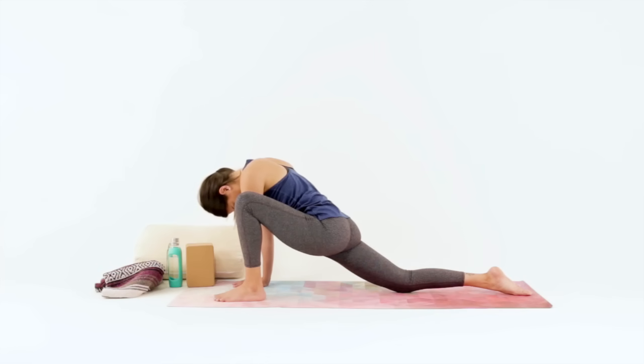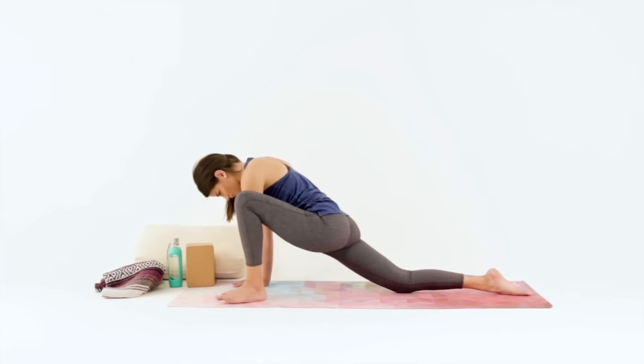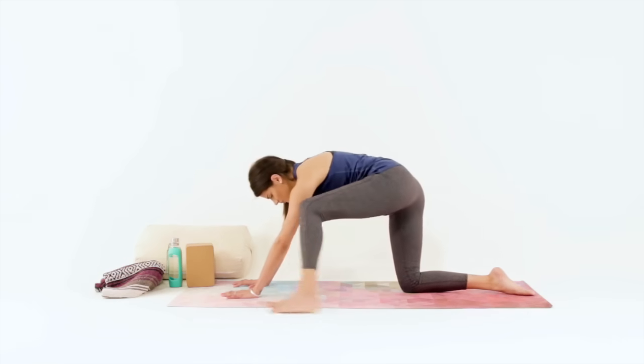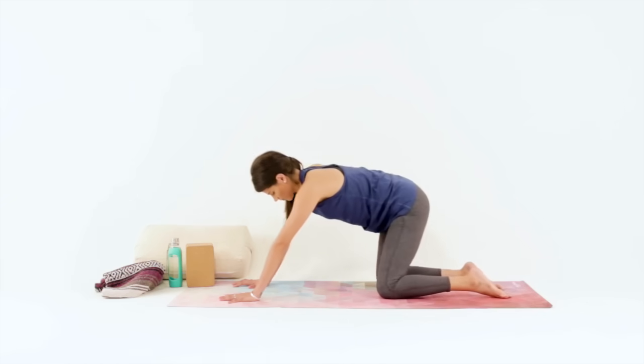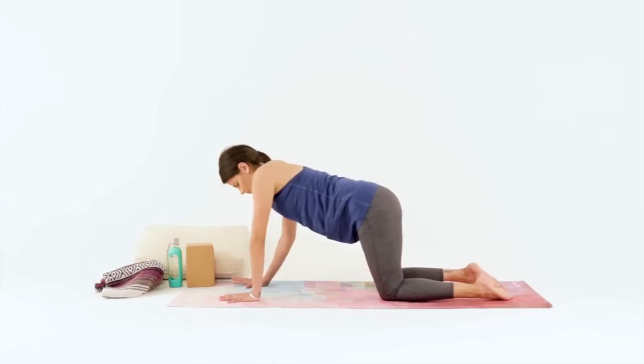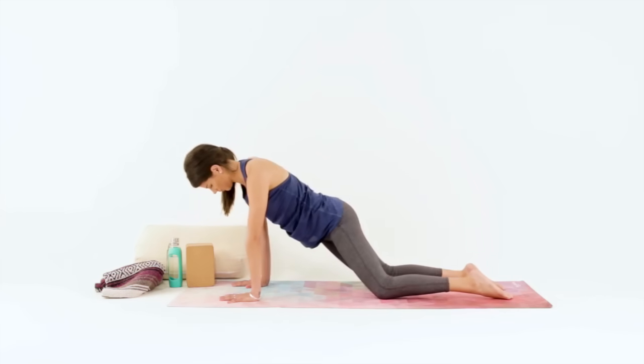Take a big breath in and a big breath out. Make your way back to tabletop and add some big hip circles, inviting extra movement into your hips and lower back. Then switch direction.